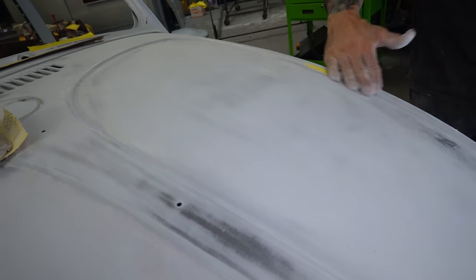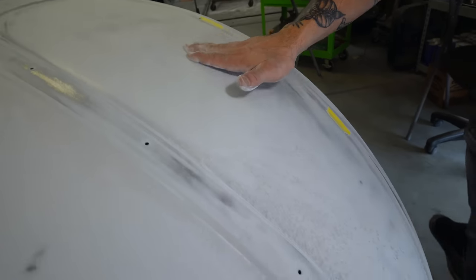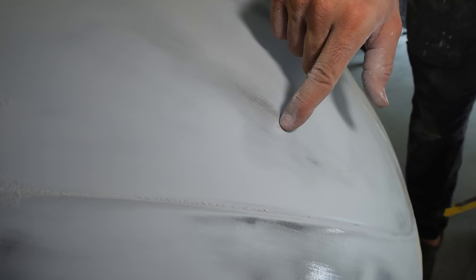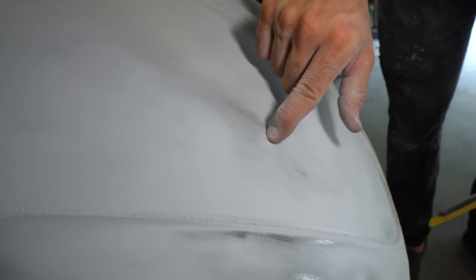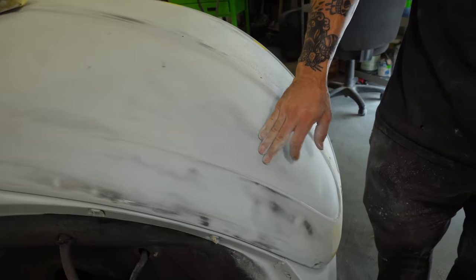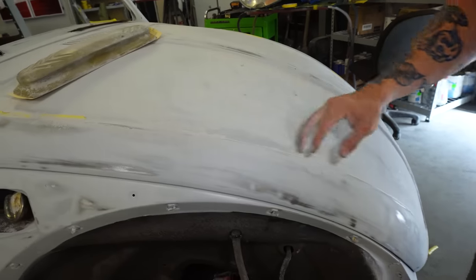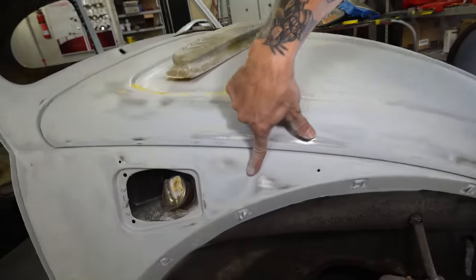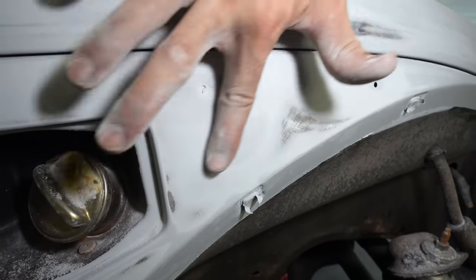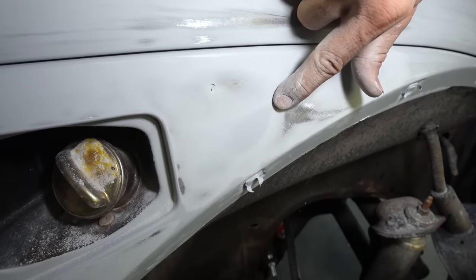So far everything's looking pretty good, but there are a few spots, like you can see right here, where it's sanded, and then in the center has an ever so slight little low spot, and you can see because it's not sanded in the center there, right? And that would signify that we have a low, something we should fill in. But there are areas kind of like this, right, where that's like an actual dent, right? You can see that's a pretty good sized spot.